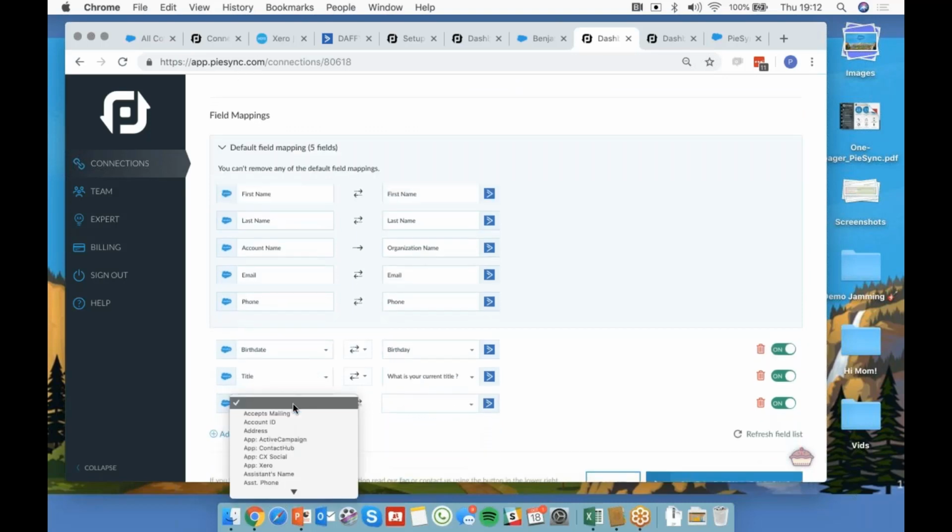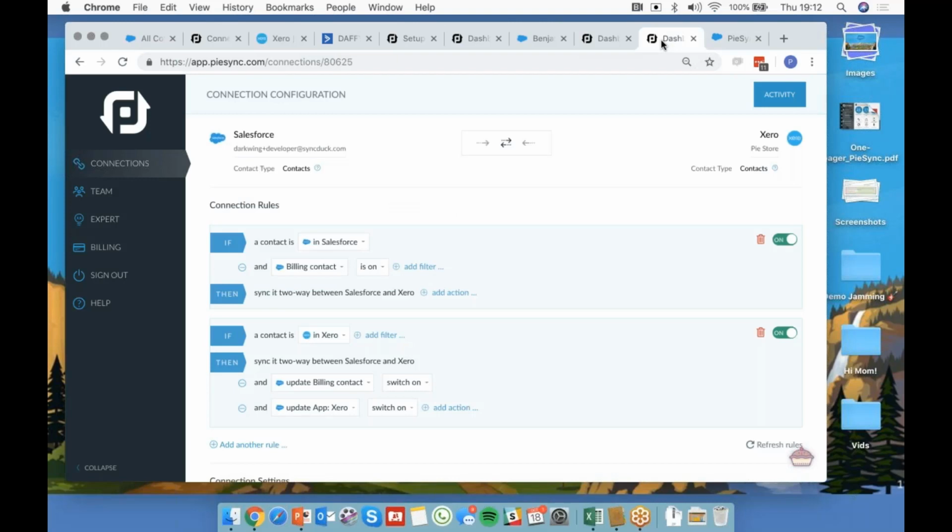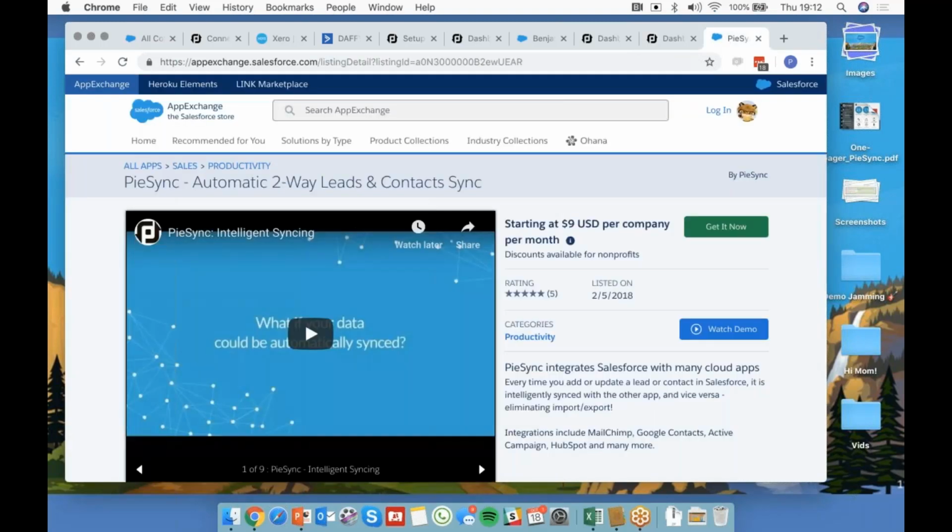You can exchange custom fields as well, so that CRM properties directly become actionable attributes inside your marketing campaign, and vice versa. Form entries can sync directly into Salesforce. Piesync becomes one hub to manage all the data syncs. Here, Xero, my accountant, is really happy that whenever I close an opportunity, the person that I labeled as a billing contact is dropped straight into the invoicing app Xero, ready to be invoiced. You can find us in the AppExchange under Piesync, and pricing starts at $9 a month.